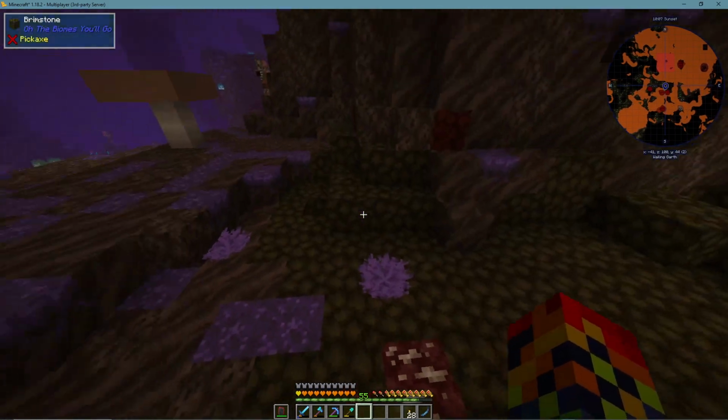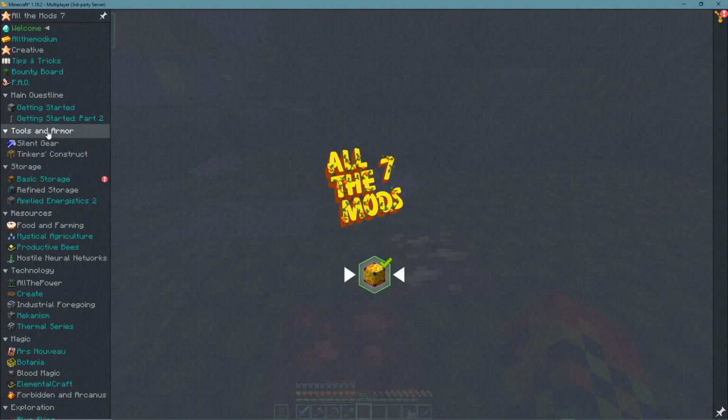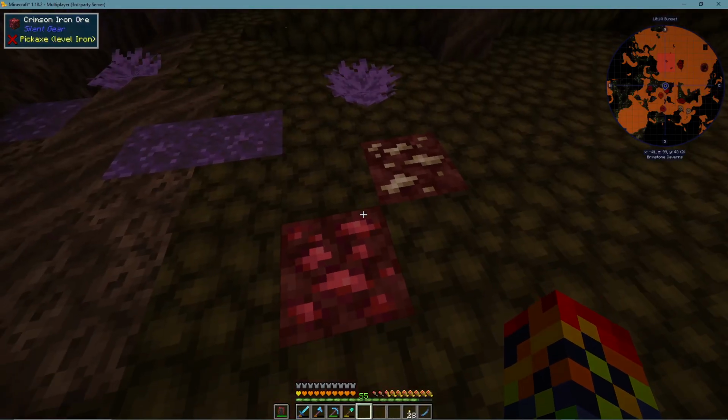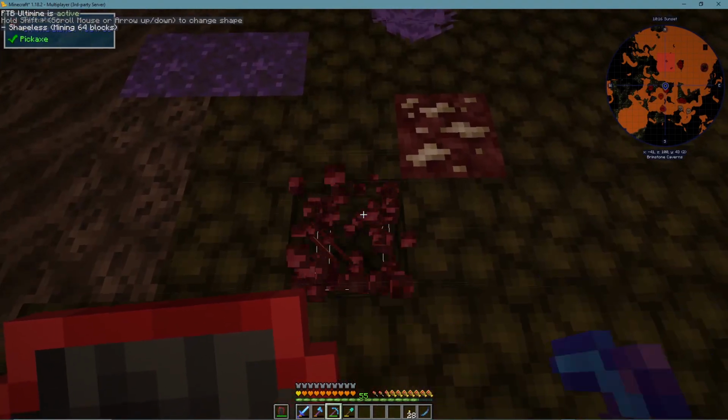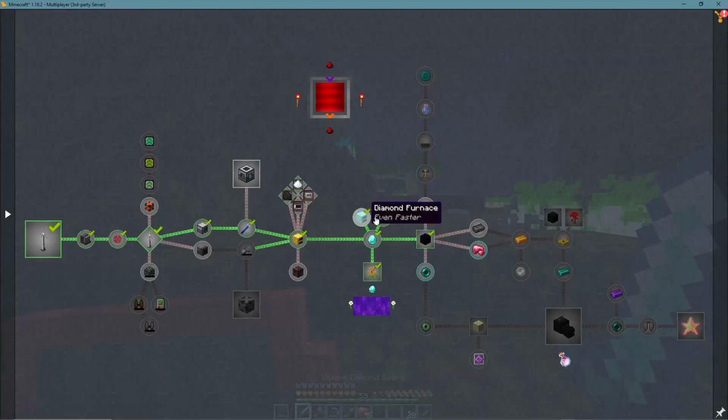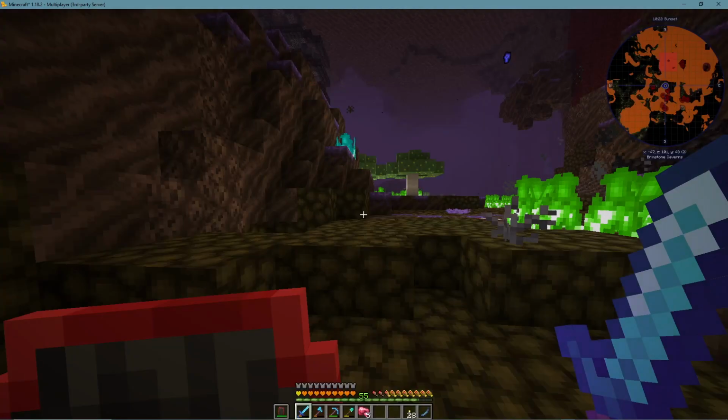Today we'll be moving on with the getting started quest line. We're going to start with Crimson Iron. We're not doing Netherite because that's hard to find. It's 5. I don't know how much we need though. 16.